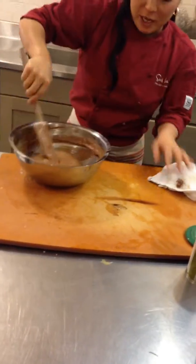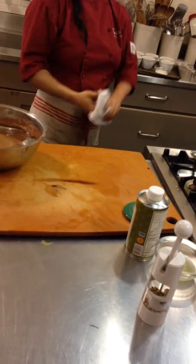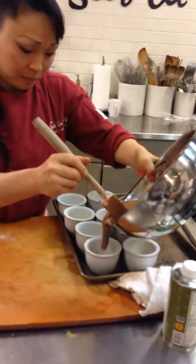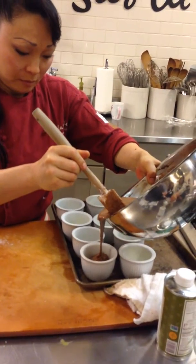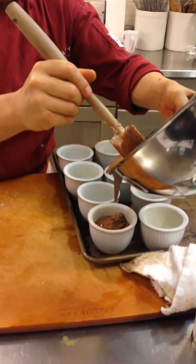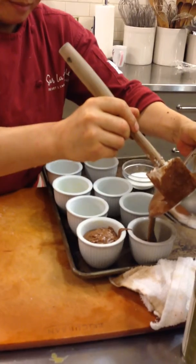All right, now that's fully incorporated. It's nice and loose and voluminous. So like 2/3 full? Yeah.